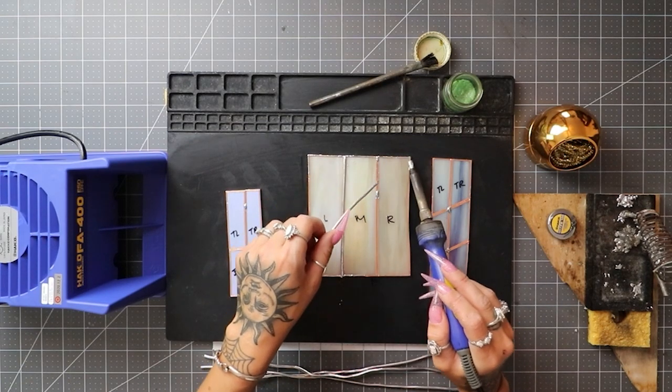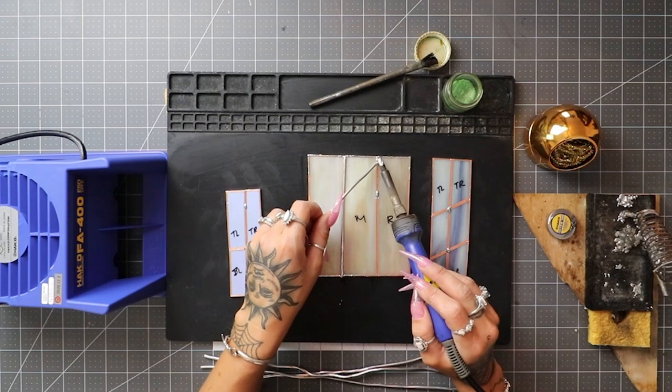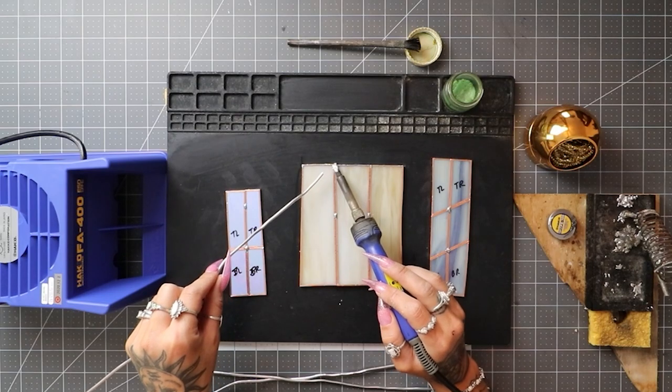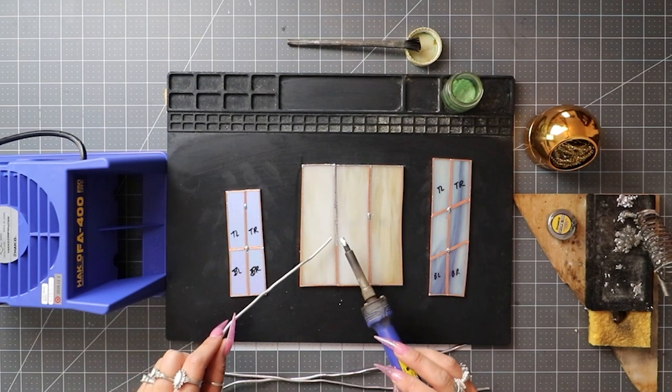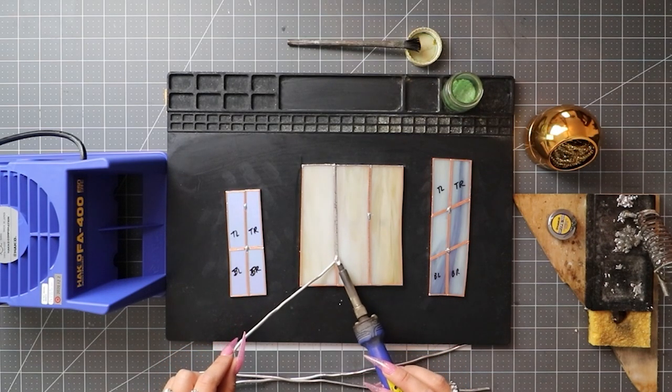I'm not worried about what this solder job looks like. I'm really just doing this. Again, this is scrap glass just for the sake of testing this out. And I put on a lot of flux so I can really see the smoke. And to be honest, I can't see any because it's immediately pulling it into that smoke absorber.